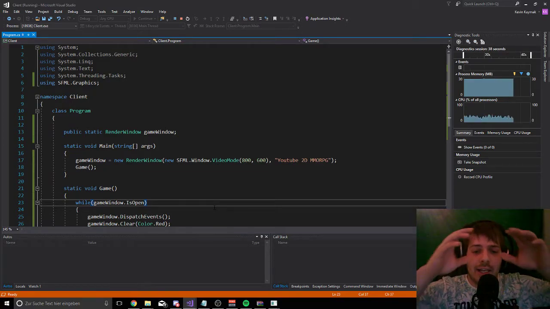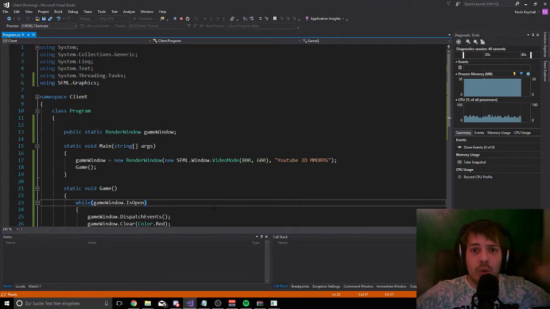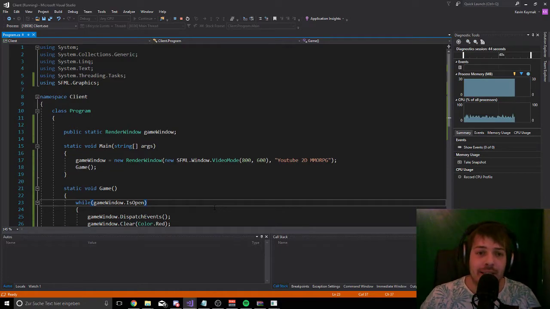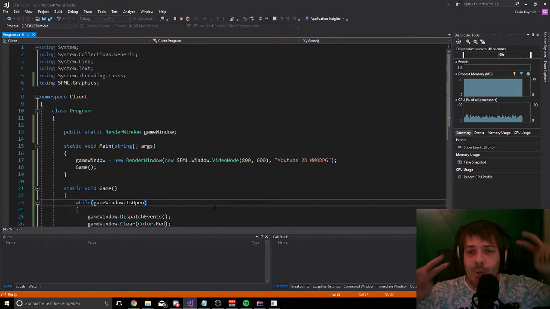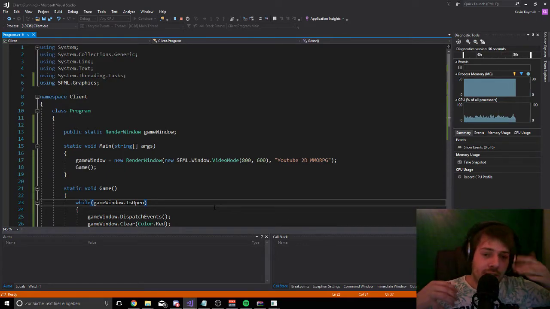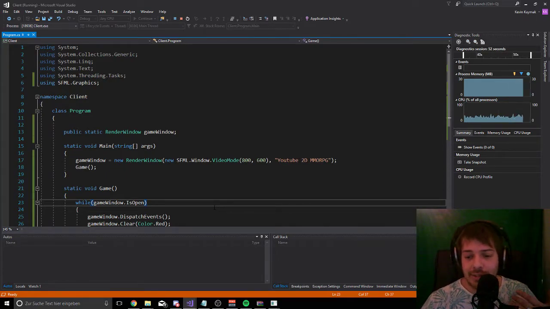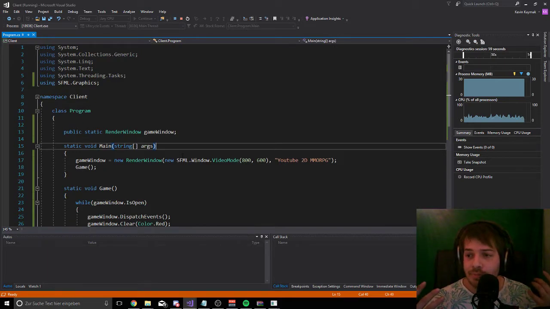Before the game starts, a console window will open and close directly, and then the game starts. Every major game company is not using Windows Forms. They are using their own stuff, and they are using console applications because it is not as big as Windows Forms.